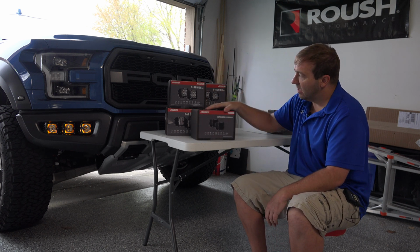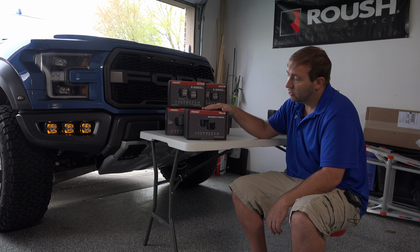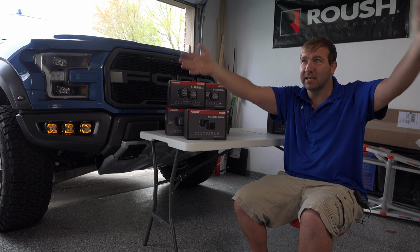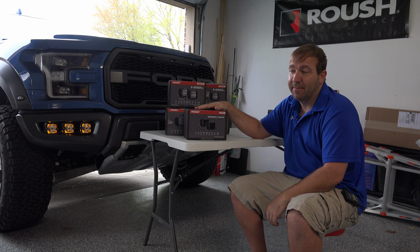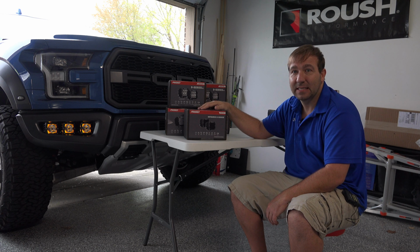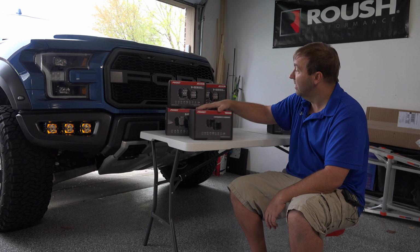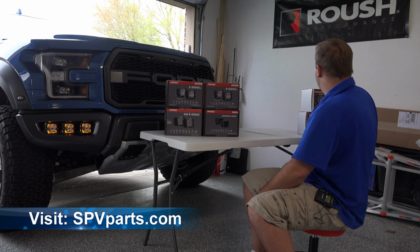And then that leaves us to our last light here, which we moved aside to the end. And again, if you haven't seen the other video, you might check it out. This is the infrared light. We're going to try this thing out on the Raptor here. The cool thing about an infrared light is it's not going to be your typical light where you're getting that white beam and everything lights up and reflects off of. It's again, infrared, so it's going to have a really cool effect at night. If you're a hunter, you want to kind of go stealthy and so on, you can use the infrared lights to kind of see the dark paths and so on and so forth that you may be driving on. So that's going to be a cool effect. But that is the basics of some of your optional lights that you can install on your Raptor.